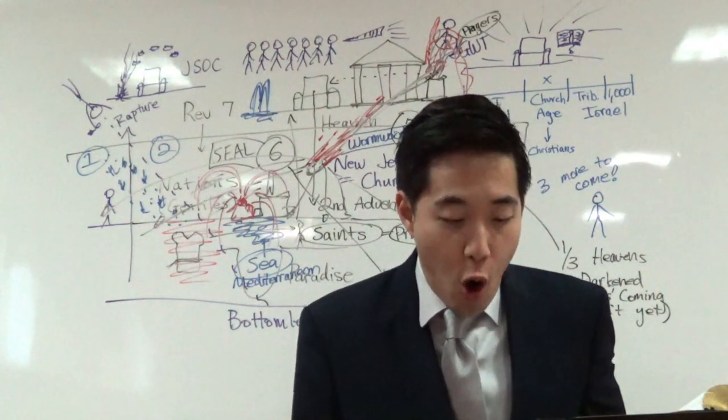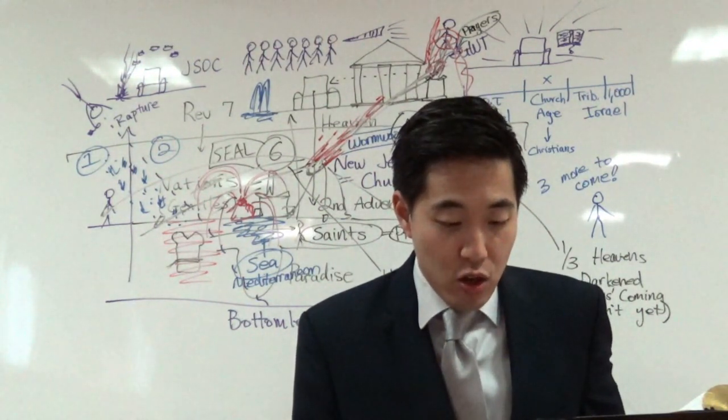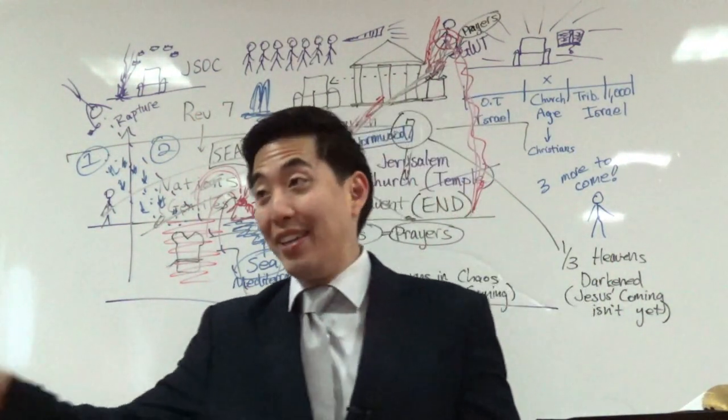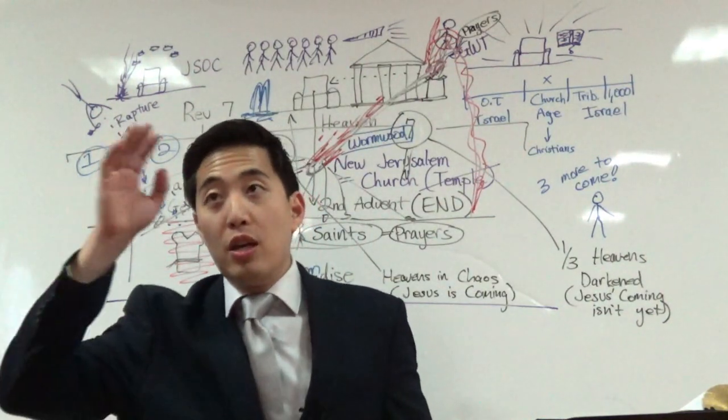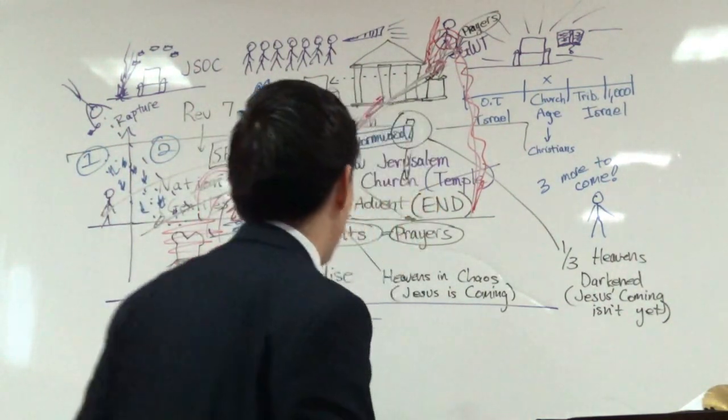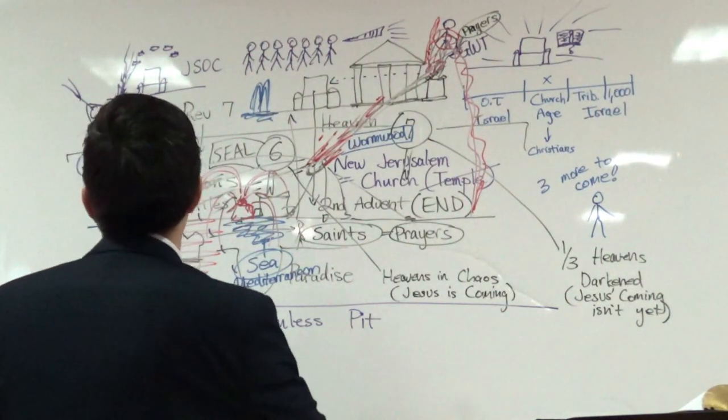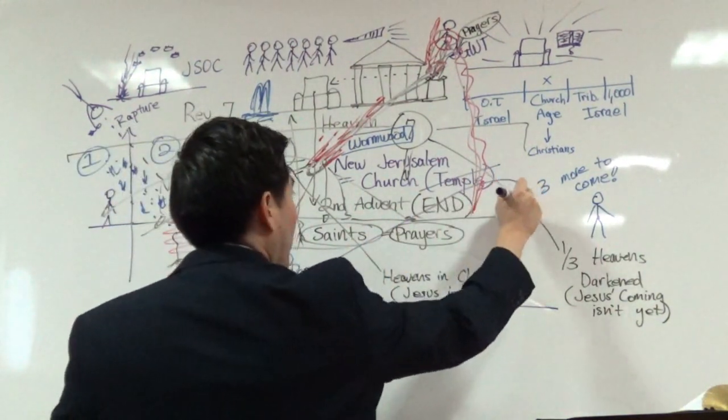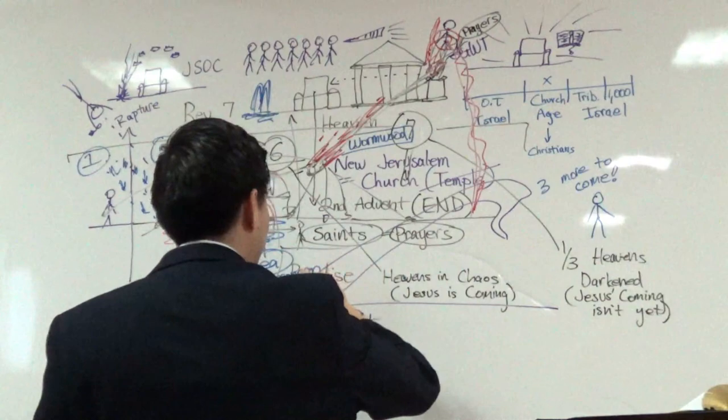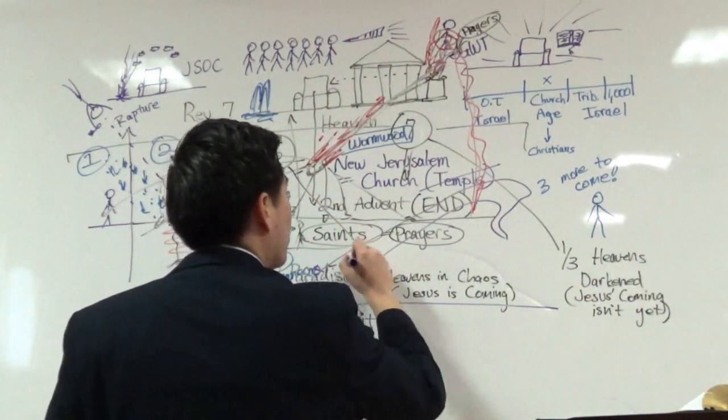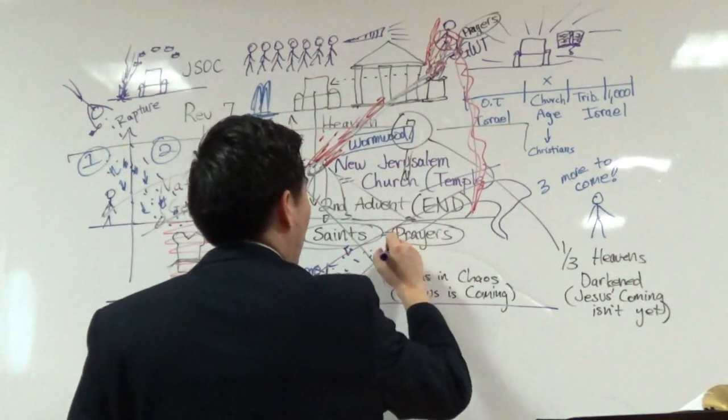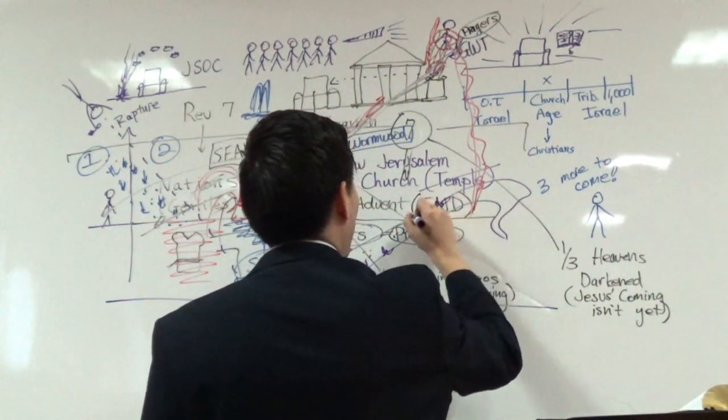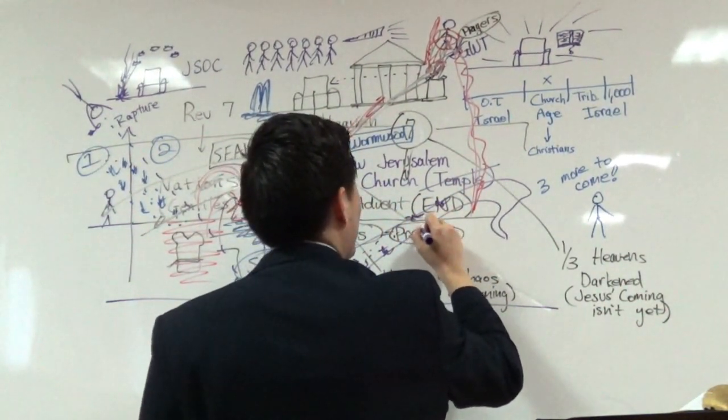Neither any tree, but only those men, which have not the seal of God in their foreheads. So the people who God did not seal, these are unbelievers, lost people. These devils are going to injure them. How about that? This is crazy stuff. So he comes down, let's loose out of the bottomless pit. And out of the bottomless pit comes out a horde right here of devils. And they start to injure the people over and over and over again.